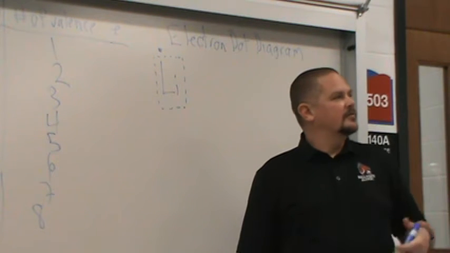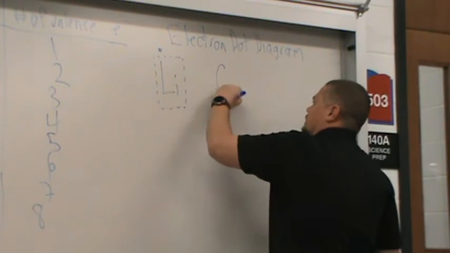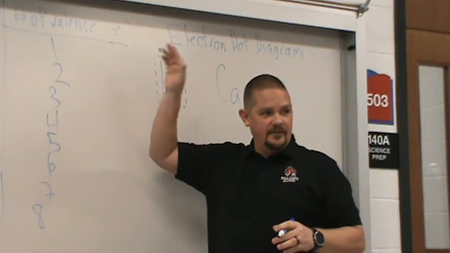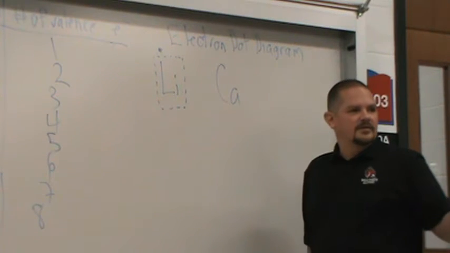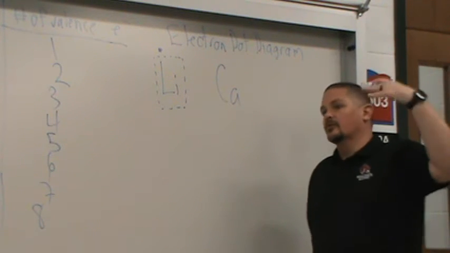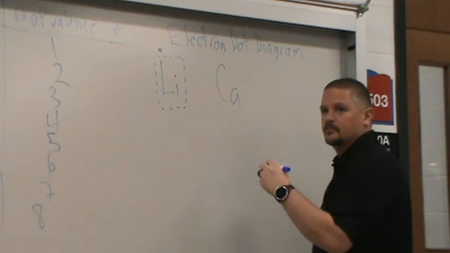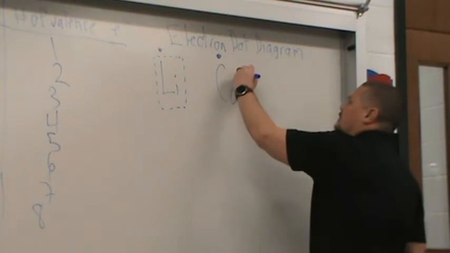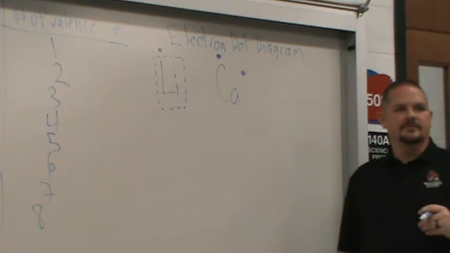Lainey, pick an element from group 2, please. Calcium. All right, calcium. So, since calcium is group 2, we're going to have 2 valence electrons. We're going to have 2 dots. Now, with my OCD, I always like to start at the top. But you don't always have to start at the top. You can start on whatever side you want to. Okay? So 2 dots. I'm going to put 1 dot up there. And I'm going to put the other dot on the side of calcium.